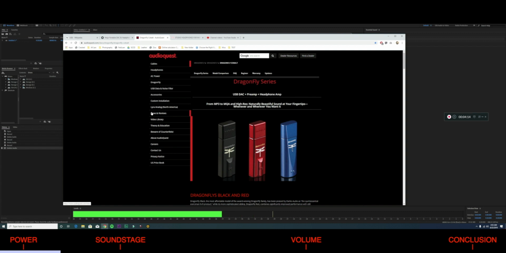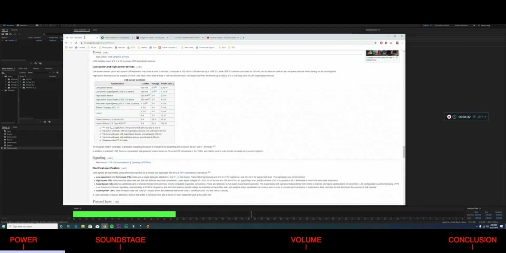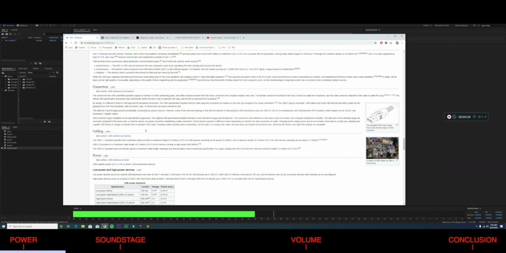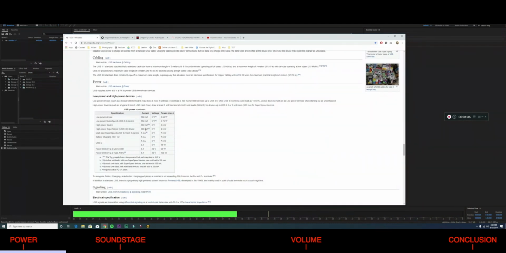We know for a fact that this is a USB stick. Duh, I said it several times. But we also know that you can actually calculate the power output from a USB port. I'm not an engineer of any sort. I can barely open a box if you've ever seen one of my unboxings. So instead, we're going to Wikipedia. Wikipedia does in fact have a listing of power outputs for different types of USB ports.